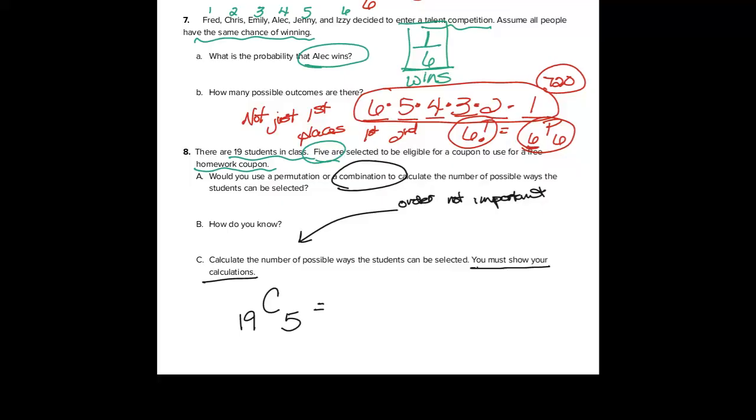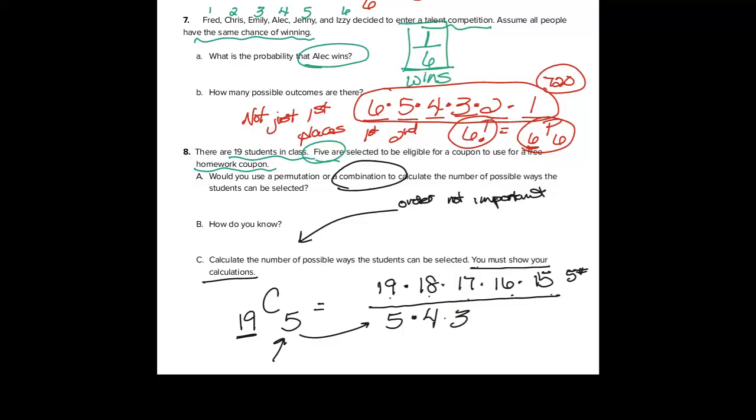Let me show you the calculation. So you start with 19 and you have 5 taken at a time. Basically, you are doing 19 going down by 1 each time. So that's 19 times 18 times 17 times 16 times 15. And you are doing this for 5 different numbers. So you start with this number and you multiply by going down 1 for that many numbers. So 1, 2, 3, 4, 5. Divided by whatever this number is, and you could say factorial. So starting with that number, you go down and multiply by all the numbers smaller than that, down to 1. So that's times 4, times 3, times 2, times 1.